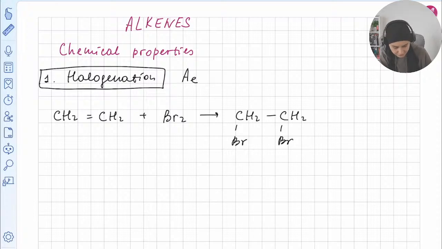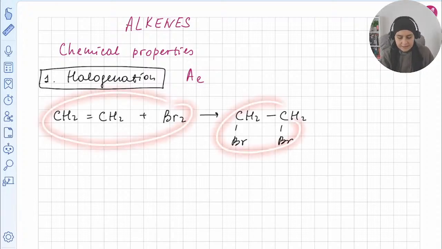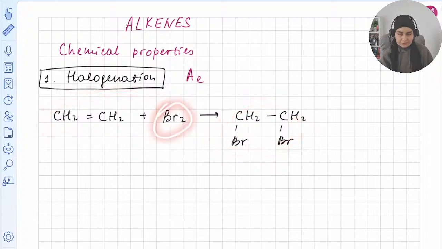Addition electrophilic. I think I wrote it with the pink. Addition electrophilic. What does it mean? It means that you don't get any side product. That's addition, right? So you're combining two molecules to get one. And electrophilic means that the bromine, like the small substance that you're adding to your organic compound, is an electrophile, so it is attracted to a high electron density of the double bond. Well, and the official definition of electrophile, it's a lone pair or electron pair acceptor. Yes, but you can think about it as something that likes a negative charge, so electrophilic addition.